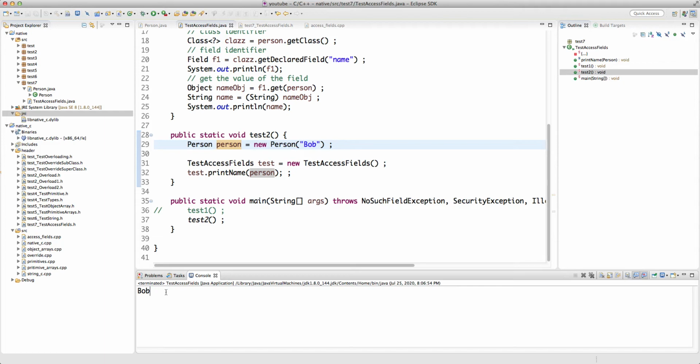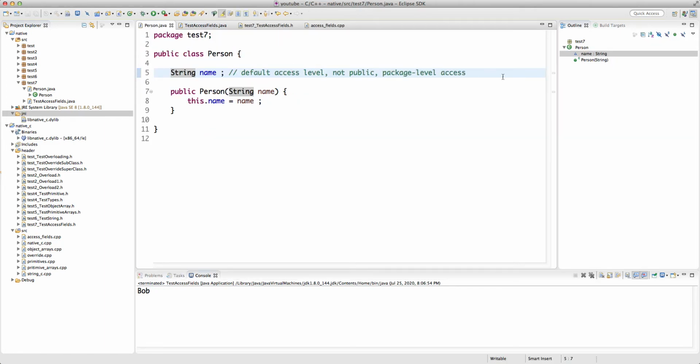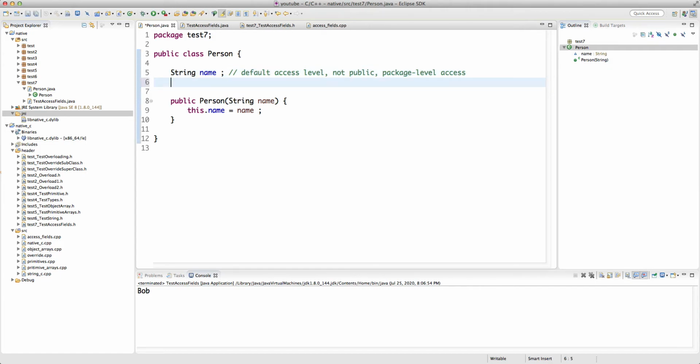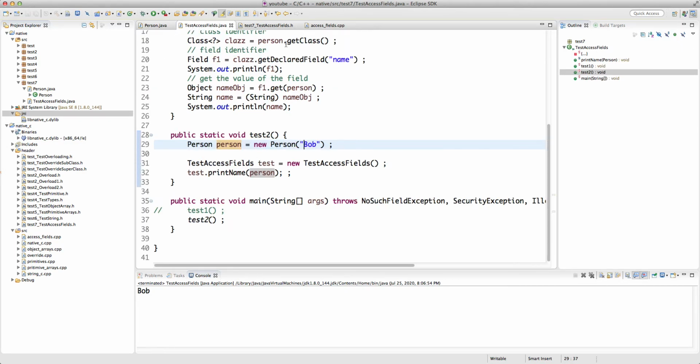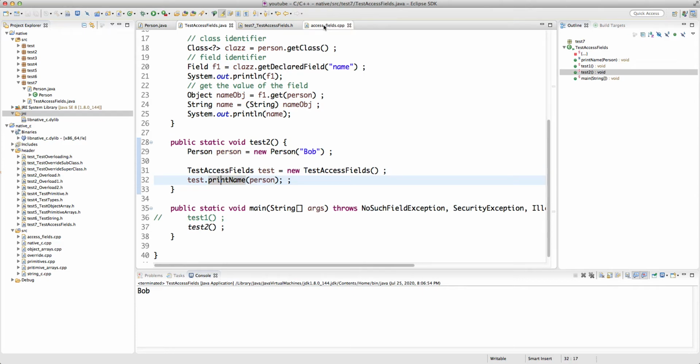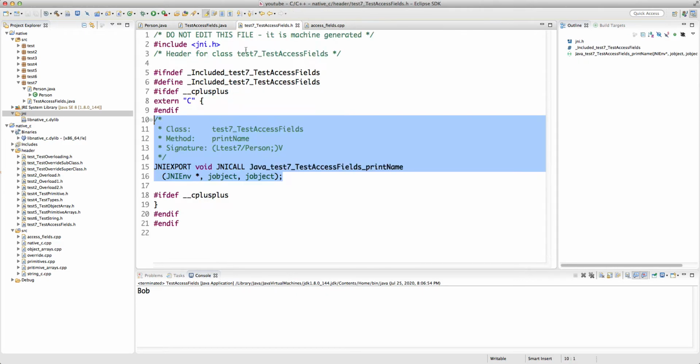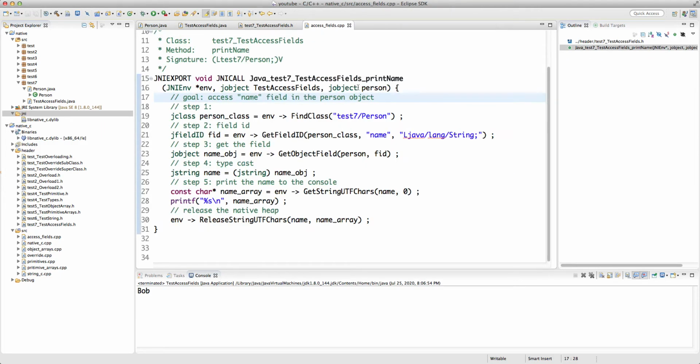All right, so this is how we access a field. Now obviously this was an object field. Let's try a primitive field. So the int age is 21. So this is a primitive field, and so I don't need to modify anything here. So maybe print name, let's also print the age. So the header is the same, we are passing the person.